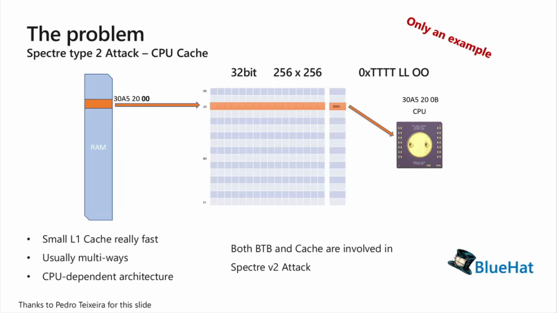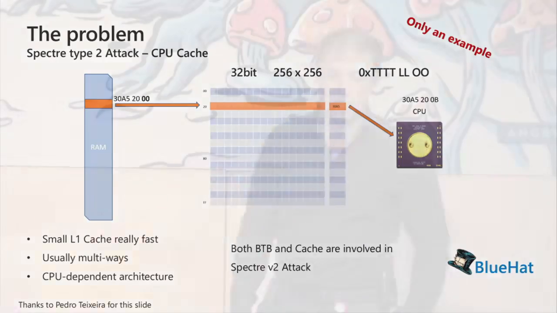In this case, the address, which could be a physical or a virtual address, it is not important in this example, is composed of a tag, a line, and the offset. In this way, the CPU can store the data in a particular line and offset of the cache. In this case, for example, the line is 0x20 and the offset is 0, and it uses the first 16 bits as a tag. So the CPU stores this tag. That way, if there is a cache collision, it can know that because the tag is different.